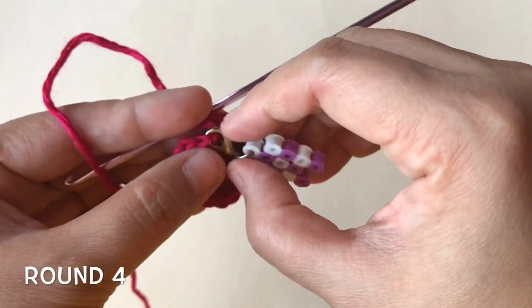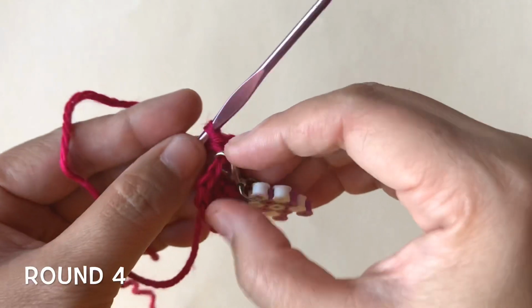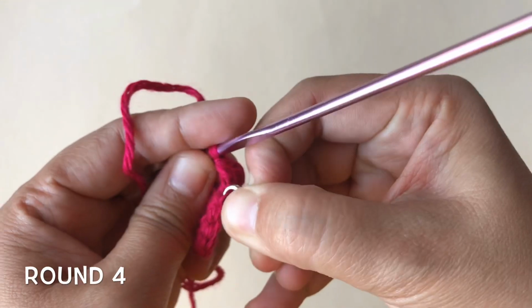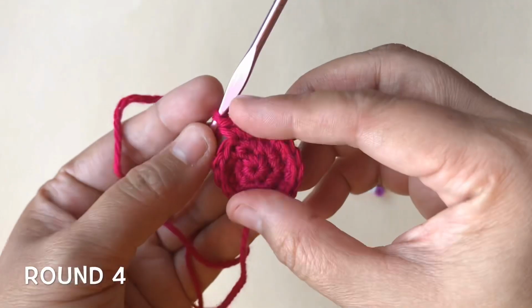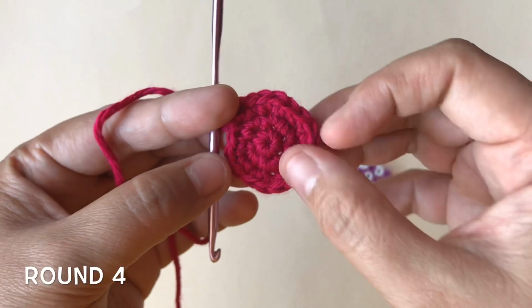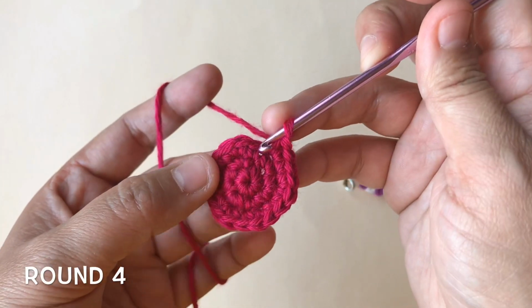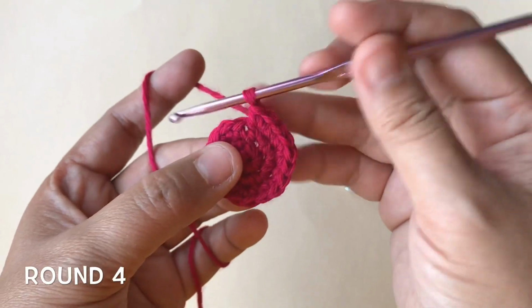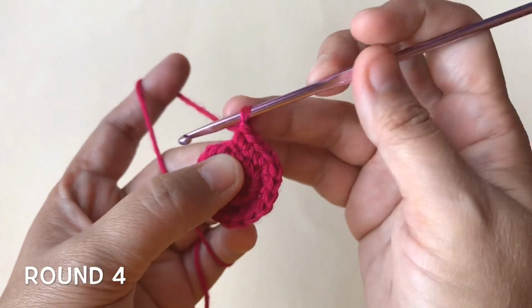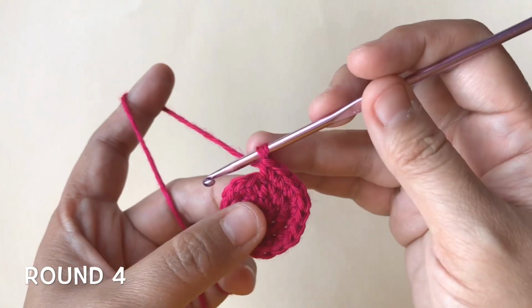So when you're working in rounds and you ended up with 2 single crochets in here, once you get used to working in circles, you don't need to count, just as long as you have the right number of increases. So meaning if you started out with 1 single crochet here and 2 single crochet in the next, then once you get to the last stitch, there will always be 2 single crochets in the last stitch.